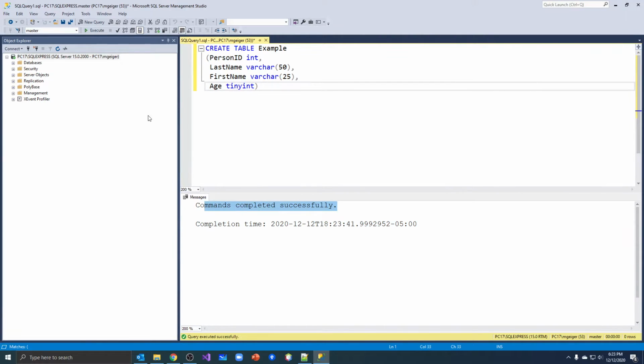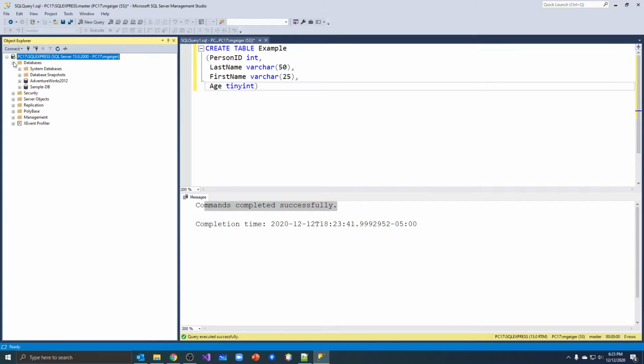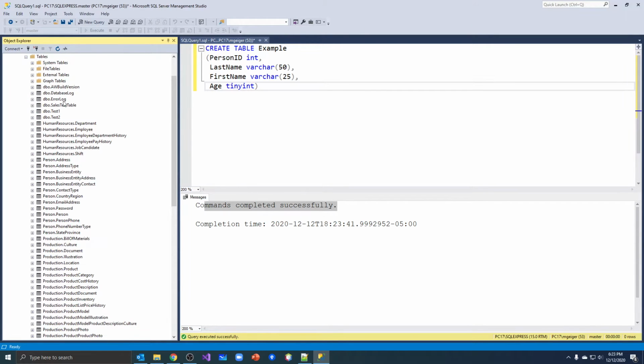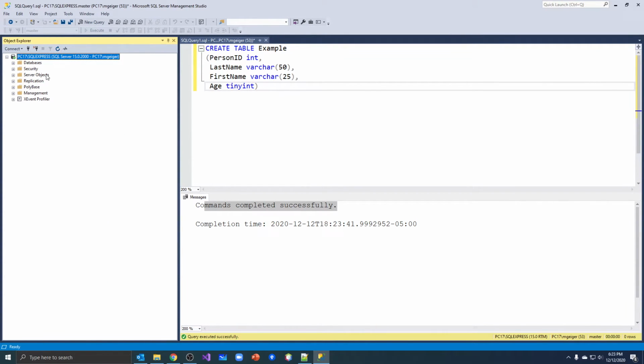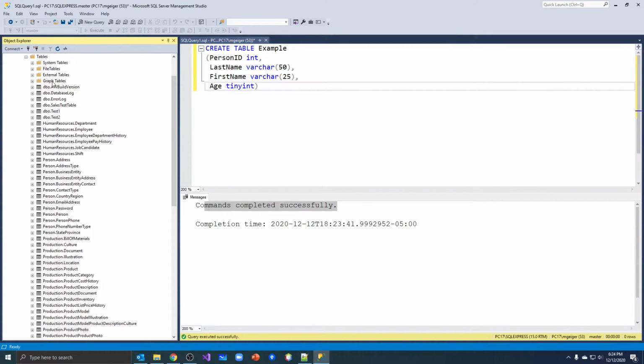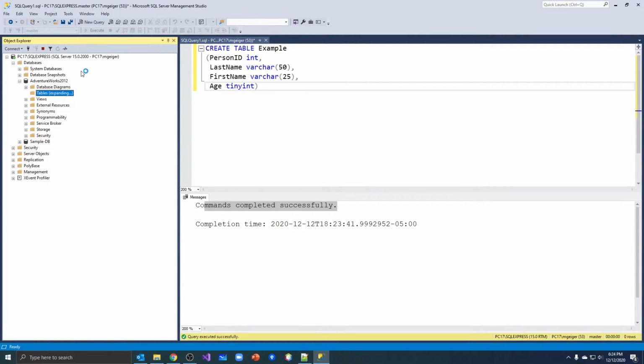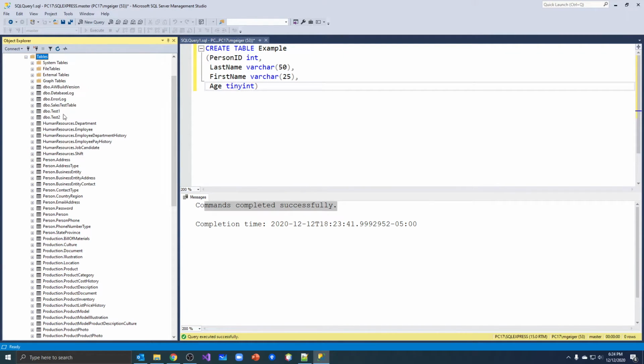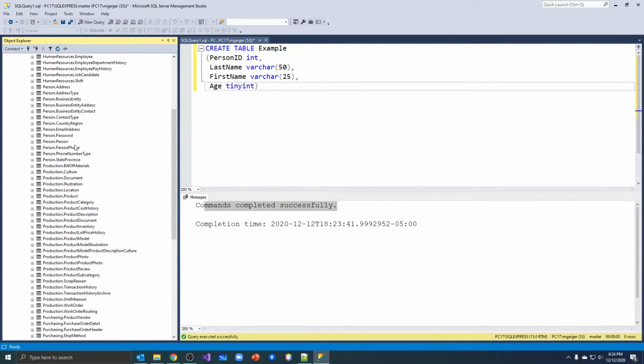Let's go over here to our databases, and I'm going to go into AdventureWorks, Tables, and see. I'll hit refresh here to make sure I have all the latest. AdventureWorks, Tables. And I don't see example because I wasn't paying attention, and I made that mistake that I told you we'll all make at some point.